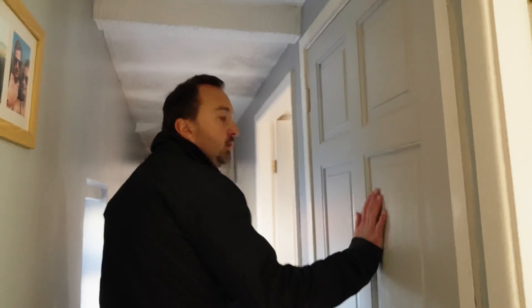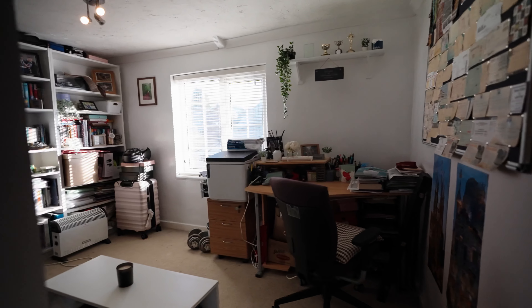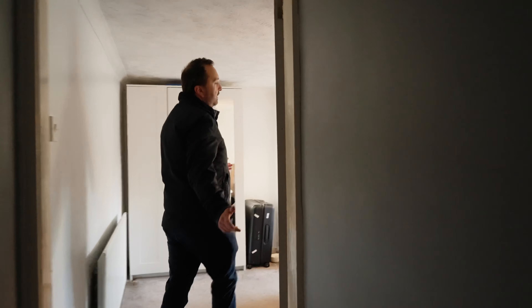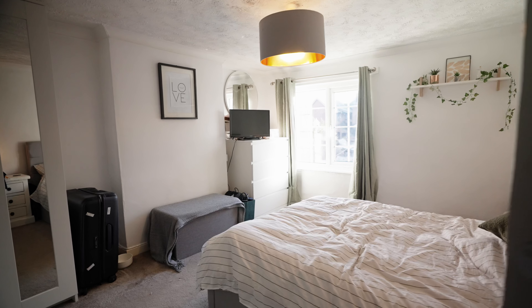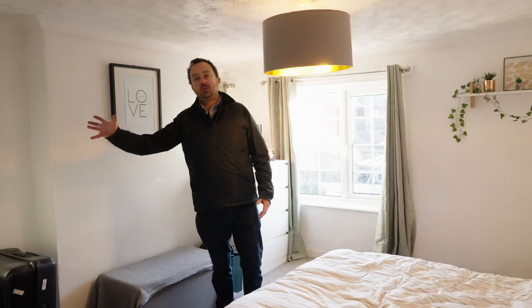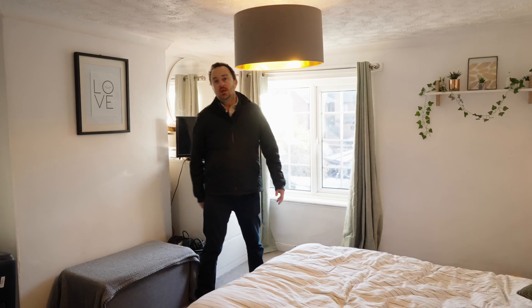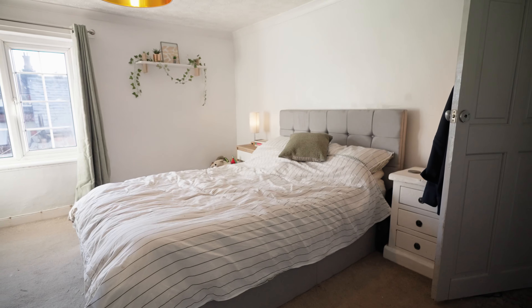There's a little airing cupboard housing the oil-fired central heating boiler. Bedroom three is a similar size to bedroom two and is currently used as a study. And then the main bedroom — bedroom one — is a good sized room. You have the option to put fitted wardrobes in here if that's what you want. And there's a nice cottage style window overlooking the patio area.